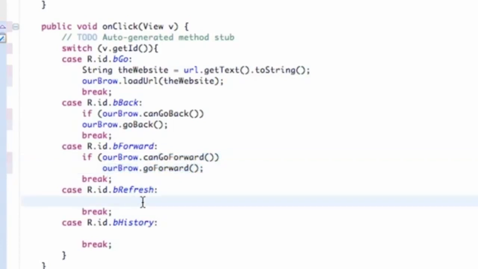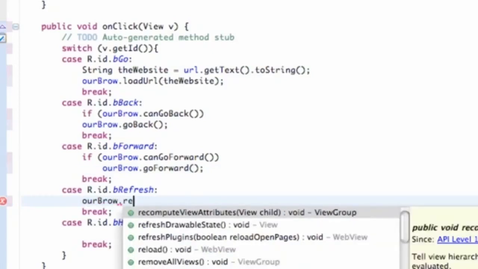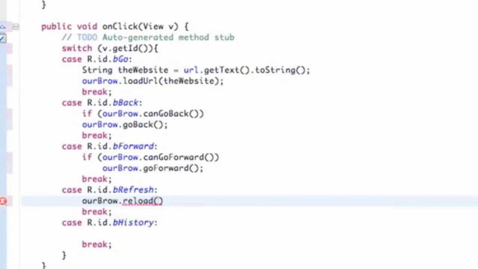Now the refresh, we're going to again say something like our brow, again referring to our web view, and we're just going to simply go dot reload. So it's not actually refresh, but reload. Still a pretty easy method to remember, and that's just going to reload the website.